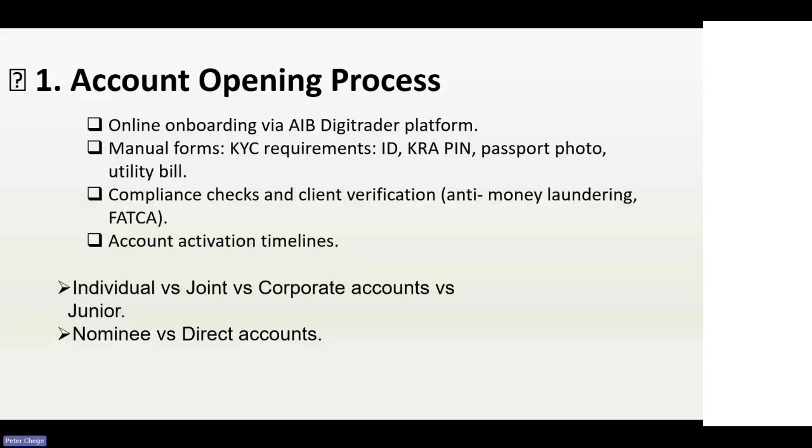We have the second way, which is manual forms, where you fill in our account opening form. Then you attach your ID or passport, copy of your passport, KRA PIN, a colored passport photo, and a utility bill. That is a requirement by the regulator. Now, the difference between the two account opening methods, the online one, you only pay annual maintenance of 200. For manual forms, you pay 1,000. So that is the difference. However, the onboarding process is the same.